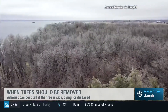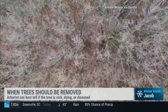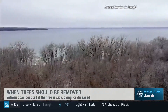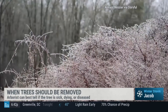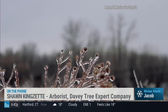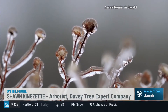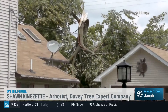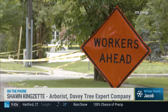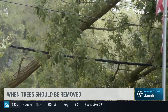Arborists look for issues that greatly increase a tree's risk of breaking in moderate to severe storm events — hollow areas, rot, mushrooms, or even raccoons living in the tree, anything that signals a problem. Then a tough decision has to be made: can pruning and cabling lower the risk, or is the tree so far decayed or damaged that it can't be preserved?